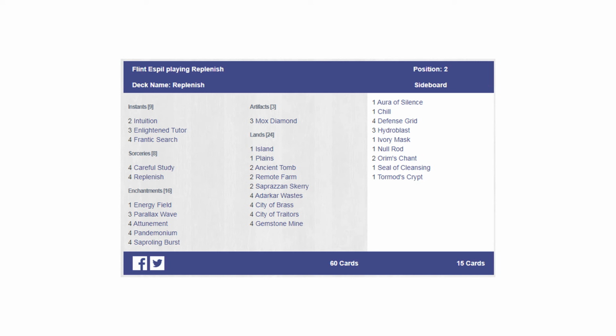Yeah, so nothing too weird here. Pretty similar to the other Replenish decks we've been seeing. Some decide to go for the Opalescence route and have a better mana base. This one decides, let's just kill them right then and there with that Pandemonium Sapling Burst thing.